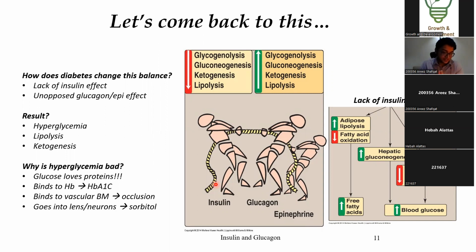How you can remember this for first year is just to remember that glucose loves to bind to proteins. Glucose loves proteins. It binds to proteins. One of those proteins, for example, could be hemoglobin, and this generates hemoglobin HbA1c. And you use this as a diagnosis of diabetes, elevated HbA1c. The next protein glucose can bind to is the basement membrane of the vasculature. Basically, when glucose binds to the basement membrane, that stimulates immune cells, which causes localized inflammation in that blood vessel. That causes the blood vessel to thicken.